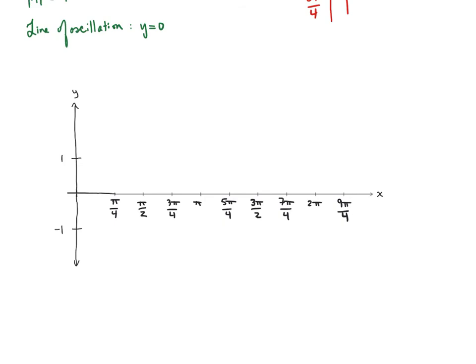Now we started at pi over 4, and then we can put in our y value. So we start off the line of oscillation, and for the cosine we start above unless there's been a reflection, and then we move back and forth until we complete a period. And then we complete 2 periods by just continuing the cycle. And now, nice smooth curve.